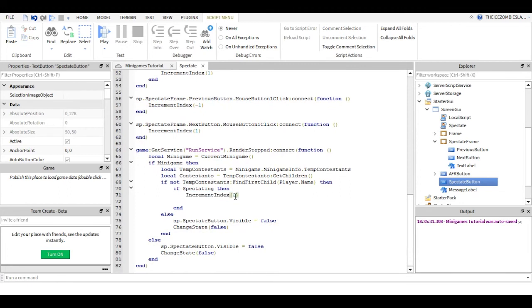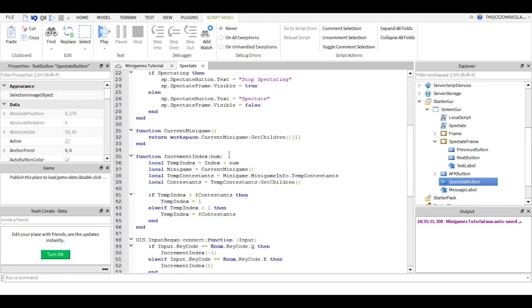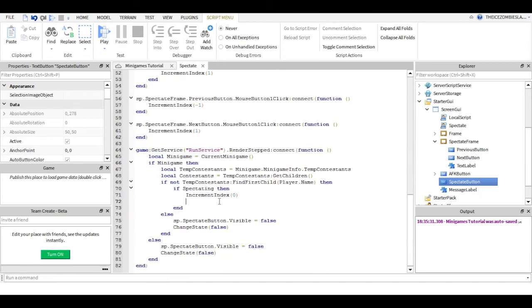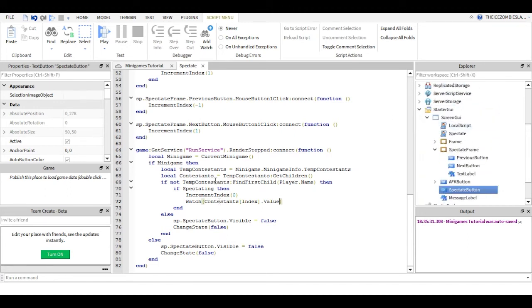You should know that when you do +0, it doesn't change the number at all. But inside the function, it makes sure that the person will exist. Then watch contestants, open square bracket, index, close square bracket, dot value, because it's an object value, remember that. It's not the player. The value is the player. And that should be it.